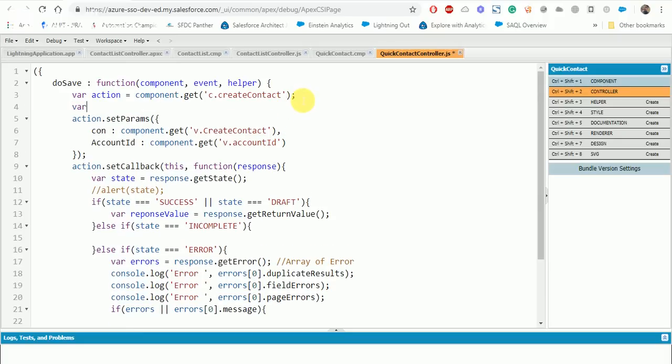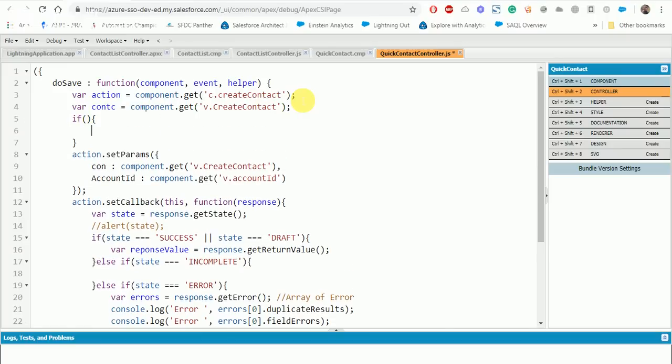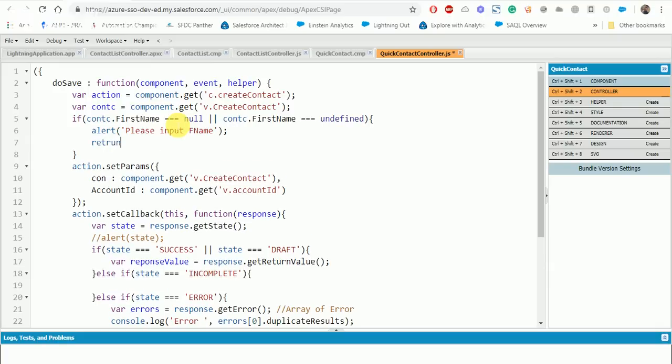Let's say we can get contact over here, and then we can use, for example, if contact.firstName equal to null, or firstName equal to undefined, then we can just show the alert: Please input first name, and then return the code from here so the other lines are not executed.